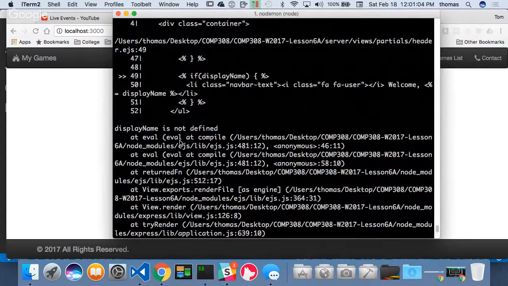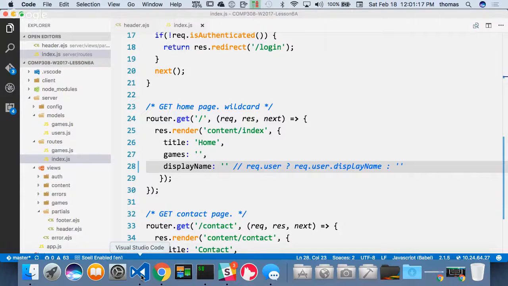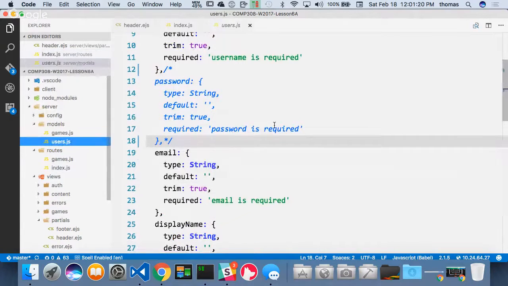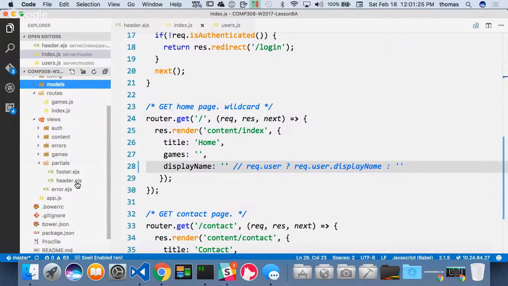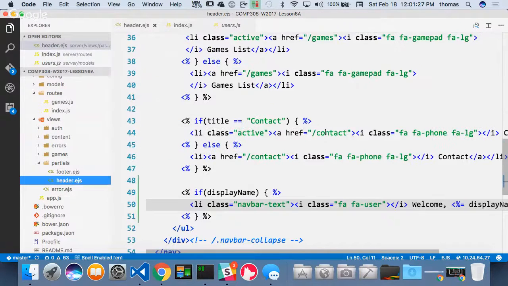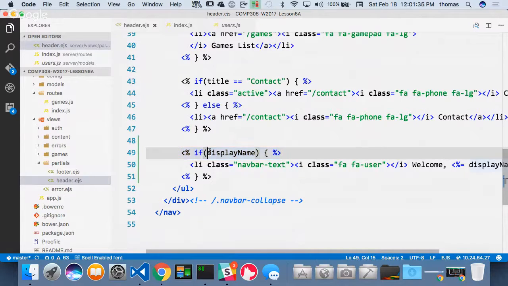You need to put the equal sign before the display name to get the variable value. But I'm already doing that. I'm pointing this out because you might try this. Well, you'd be right if we were doing it here. This is the problem that we have. You would be correct if I didn't have this. I'm doing an if statement, so I can't put an equals in there. I'm actually checking for my display name.